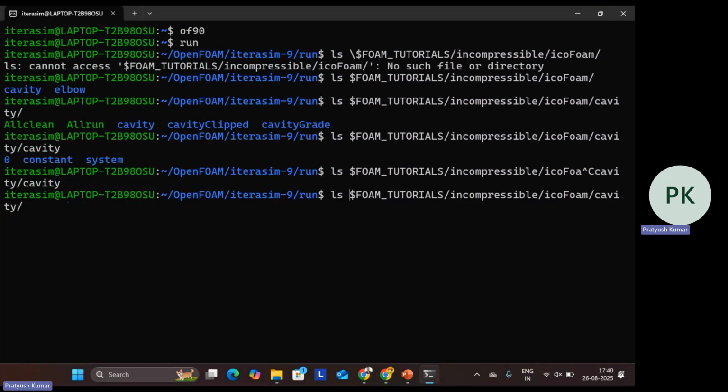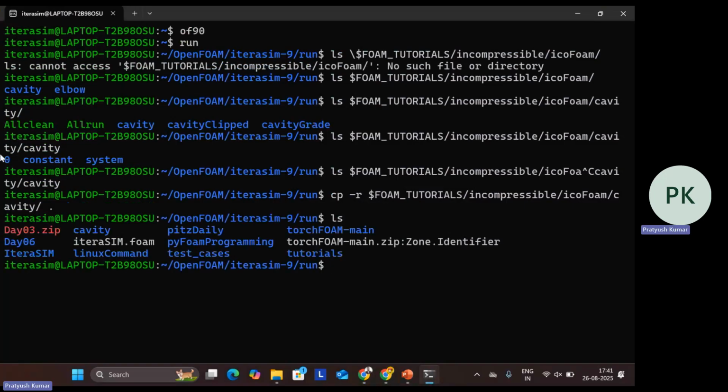So we can again use the cp command because we want to copy, and this -r option because we want to copy the directory, and again we put this dot because we want to copy at the present location. Dot means whatever you are doing, you want to do this process for the present directory. So if I do this, I have this cavity folder.